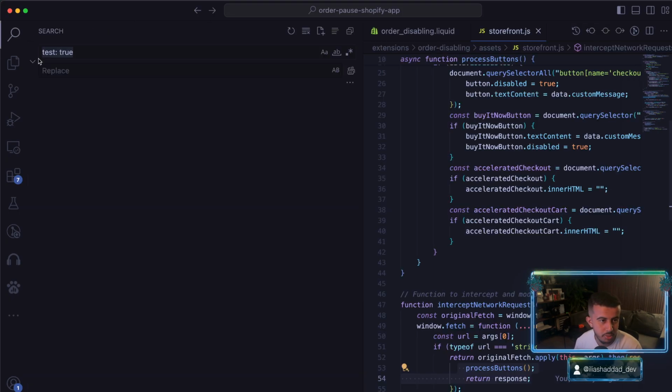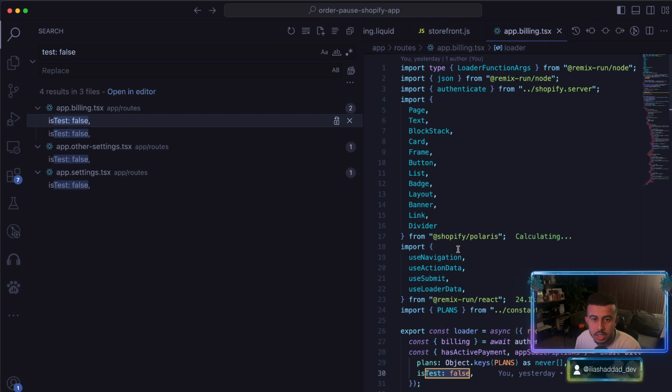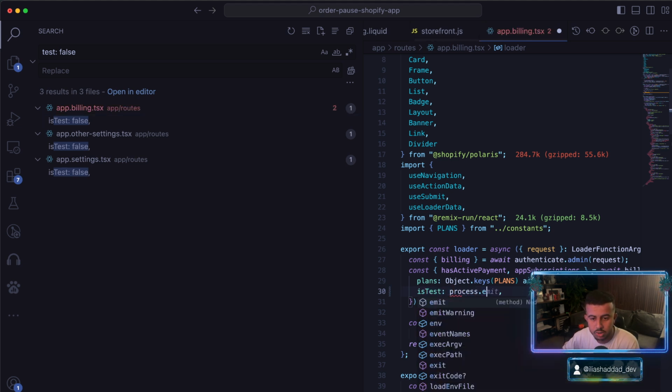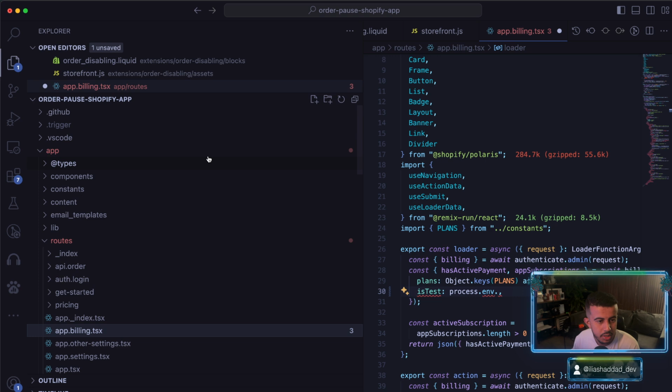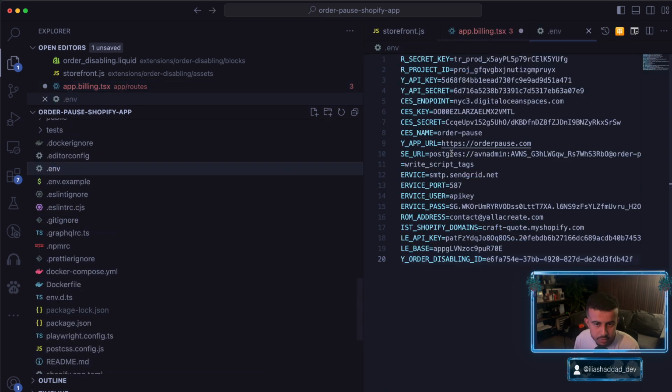So let me go back here. Because I don't want to add my credit card because it's just a test store. So I will do something here. So let's go to environment, whitelist.